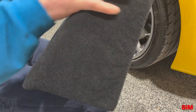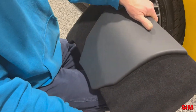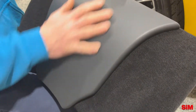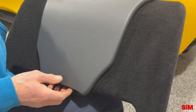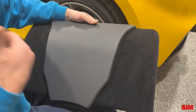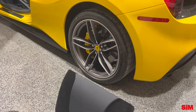This is OEM carpeting, and if anybody has worked with it you know this stuff is about as stretchable as sheetrock, so getting it around this contour without a seam was a bit of a challenge. This is actually the mounting bracket that we have in there, and this is literally just a simple 'less is more' vinyl that matches what's in the interior already. We've got yellow stitching, we've got Ferrari logos — we've got all that stuff, so we didn't really want to overdo it.